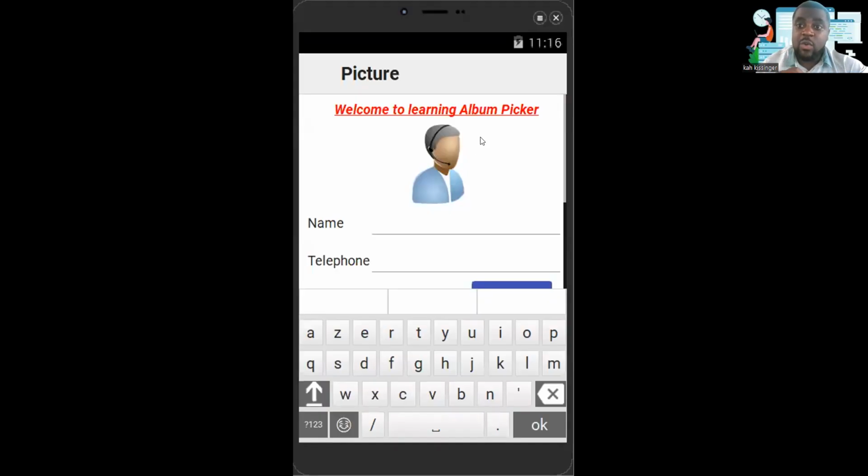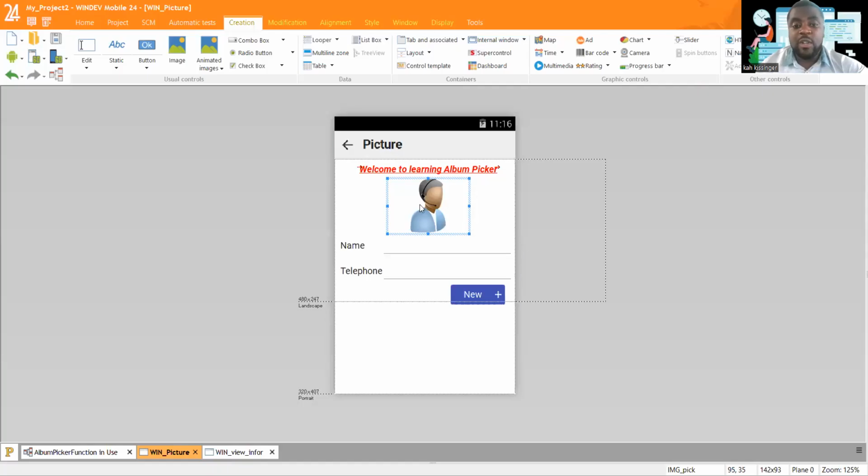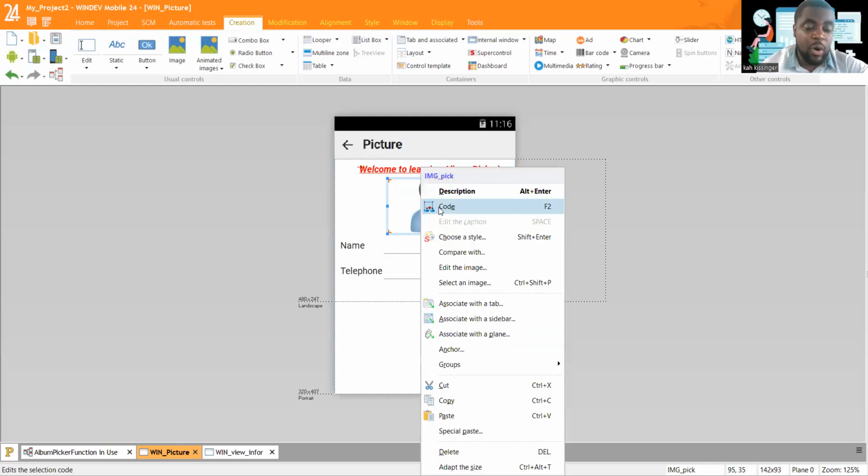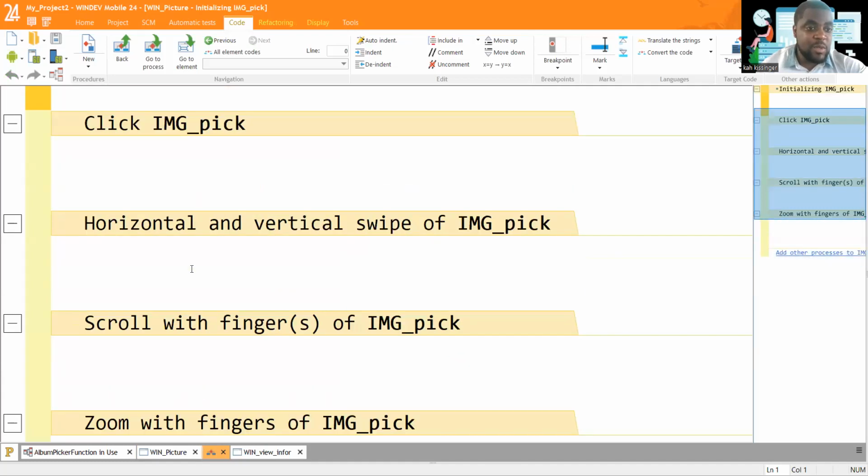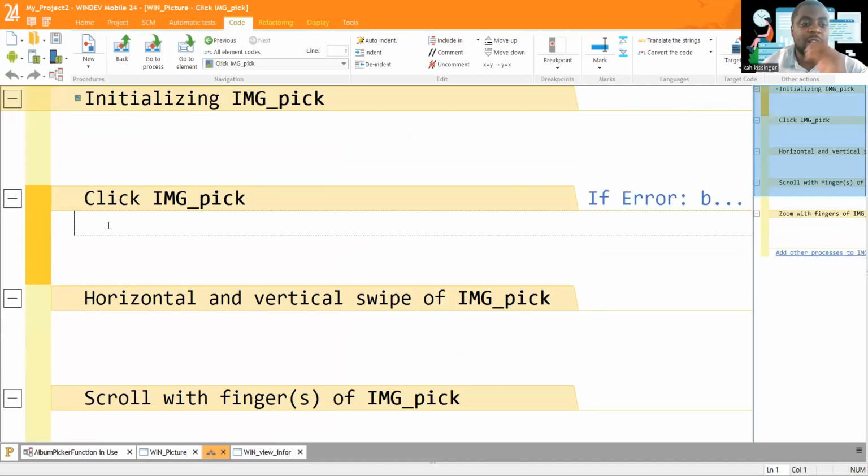Now, we add the code that does the picking of the image. The very first thing we're going to learn is variable declaration. Remember, you can right click and take code or F2 on your keyboard. On the code section, there are multiple sections, but I'm going to be putting the code under click so that each time I click on the image here, it should give me the possibility to do that.